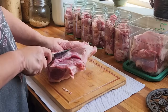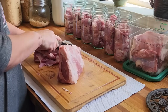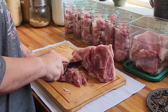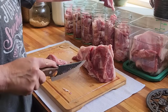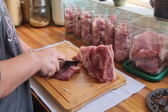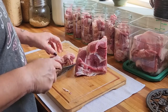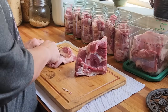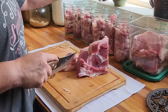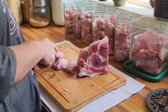dinner for a group, and it was a group of about 40 people. And all I had to do is pull out a few quart jars of my canned pork and heat it up, put in some taco seasoning, and poof, we had pork tacos. I did another one where I did pulled pork, and it was barbecued pulled pork, and I did that by opening up a few jars and heating it up with the barbecue sauce. And it was a hit. Yeah, that was a crazy hit. So I will be doing that again. That's kind of a regular rotation in our house.